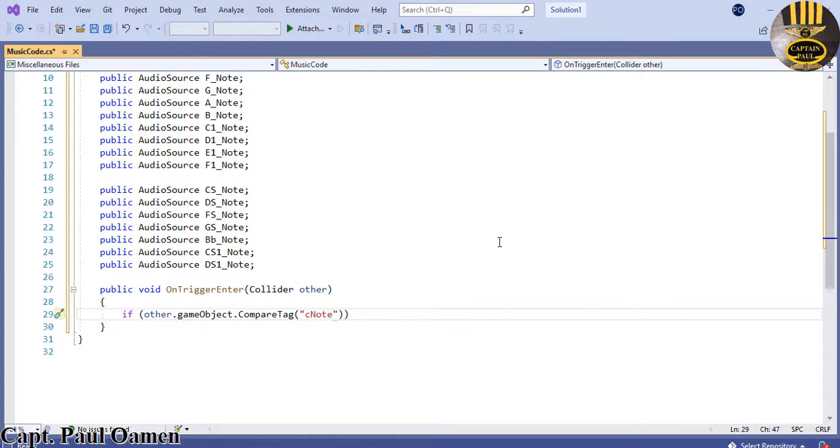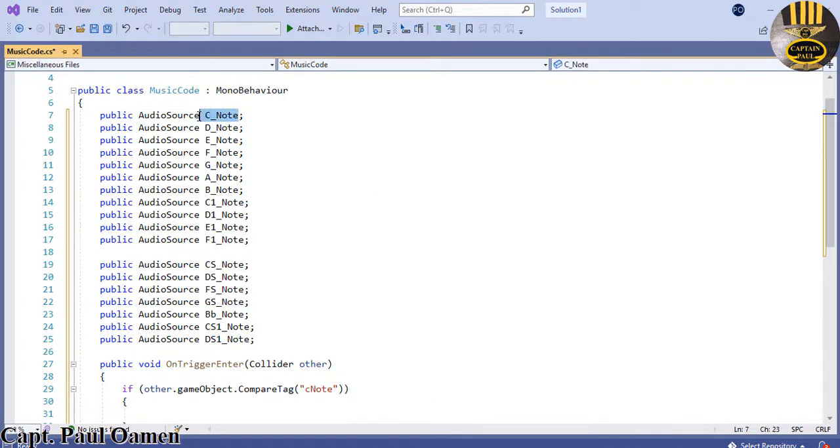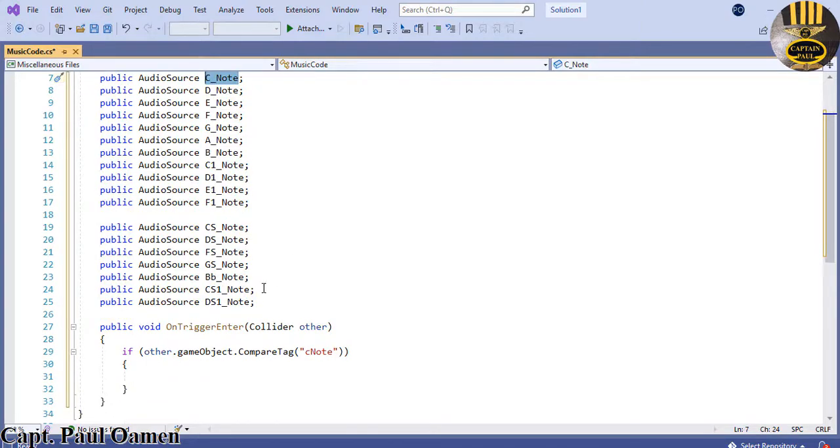If that is C note, we now want, press enter, we want music note C, this very one, we want it to play. These variables would be where we will add all our notes anyway. So dot play. That is that. Done for the very first one.